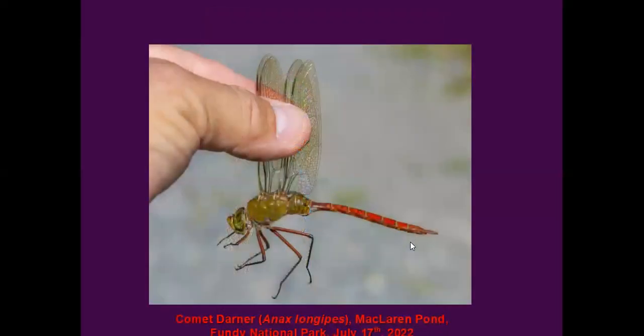We do have another species of Anax, which is the genus for the common green darner. And there was only one record of it up until last summer in the Maritimes, and it was just a site record.